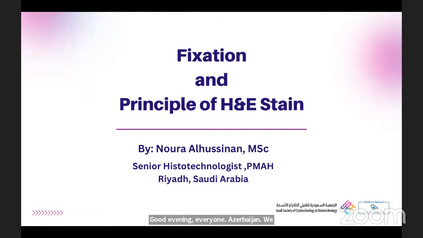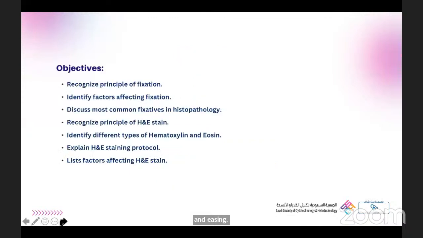We are here today to gain more knowledge about fixation and the principle of H&E staining. The objectives of this lecture: we're going to recognize the principle of fixation, identify the factors affecting fixation, discuss the most common fixative in histopathology, recognize the principle of H&E staining, identify the different types of hematoxylin and eosin, explain the H&E staining protocol, and list the factors affecting the H&E stain.